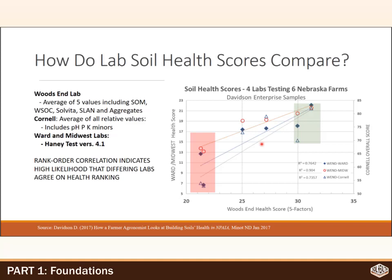One of the leaders in the realm of soil respiration, which we will be talking about in Chapter 6, is Woods End Laboratory of Maine, run by Will Brinton. Dr. Brinton came up with the Solvita soil respiration test, and now the SLAN test, which is the Solvita labile amino nitrogen test. He did a comparison of his own and 2 other soil scoring systems, and although they focus on different parameters or use different tests, there does seem to be a correlation of what they're finding. This is a relatively new field and will take some time for any of these systems to be refined, but it seems that we're increasingly able to use our knowledge of soil health to test and to rate overall health.